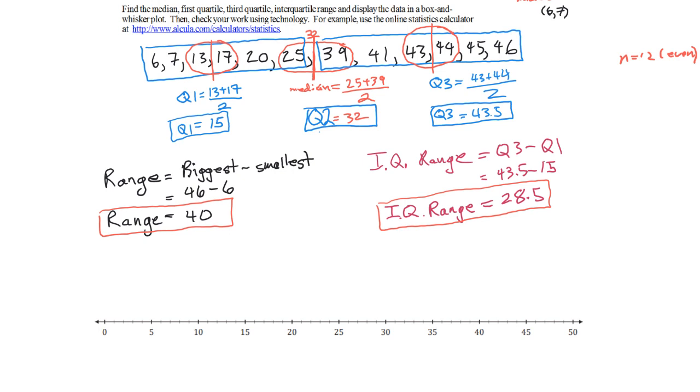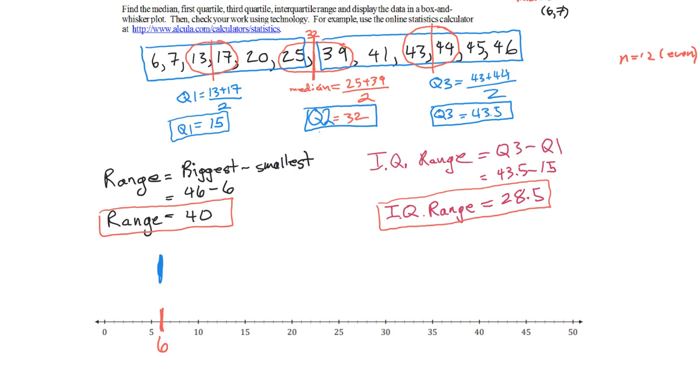Remember, for the least value, we're going to put it at position 6. So this is 6, right? And we're going to make a teeny tiny little tick like this. Now we're going to do the same for the top of our list, which is 46.